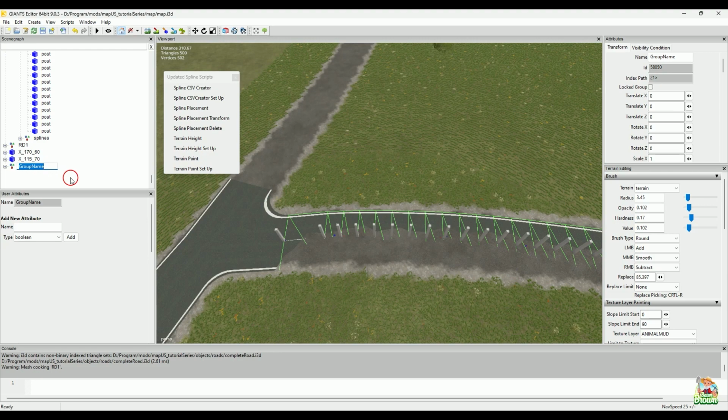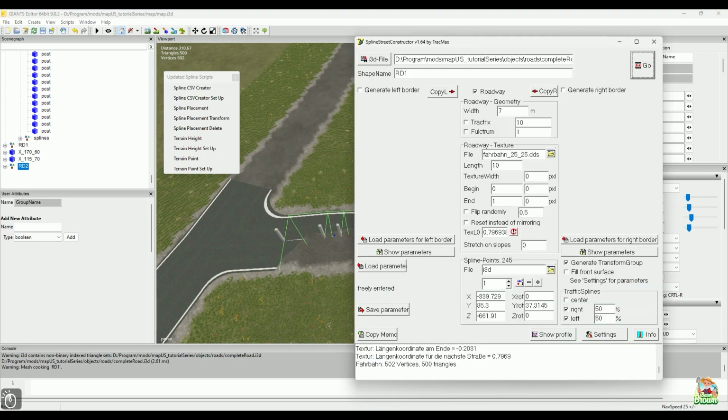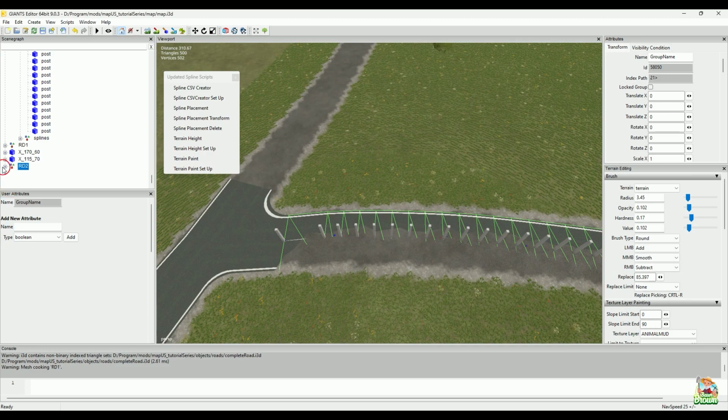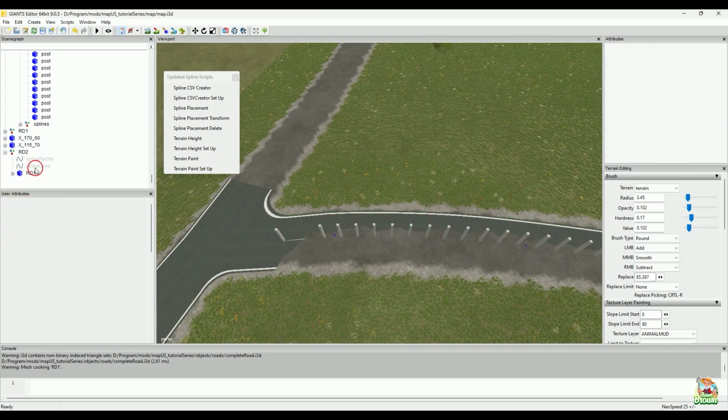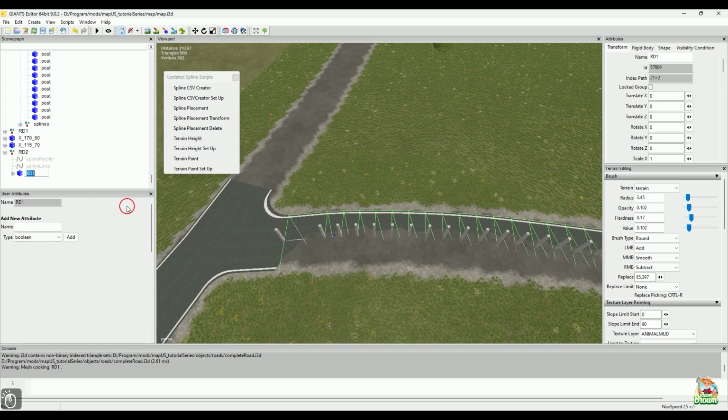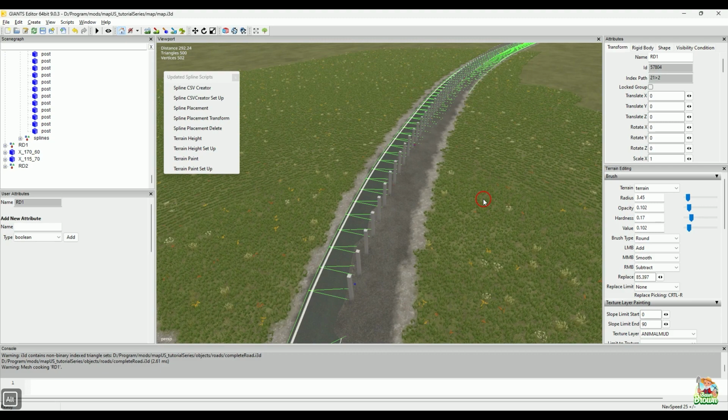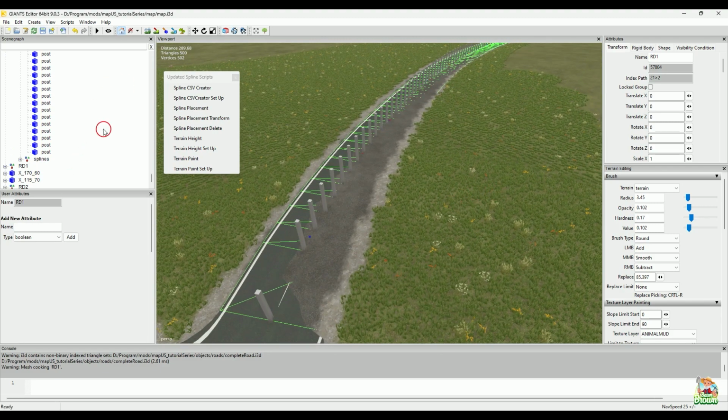Mine is still named RD1 because I forgot to change that in my program. This is what I mean. At some point, you're going to have 10 of these floating around where you're not going to know which one is which. I should have changed that to RD2, but now I'm going to change it to RD3 so my next road comes out right. Now, what you could do is open this up and rename your road so that it has the right name, RD2. It is kind of important that you have these named correctly so you know what's what, especially if you're doing a traffic system or something. Your splines need to be labeled correctly.